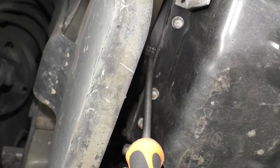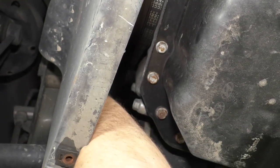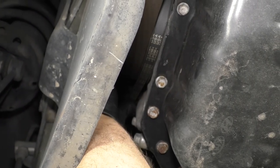There's also a belt right here that goes to the water pump. You can take a look at that. You twist it, take a look and see if there's any cracking. This one looks pretty good.